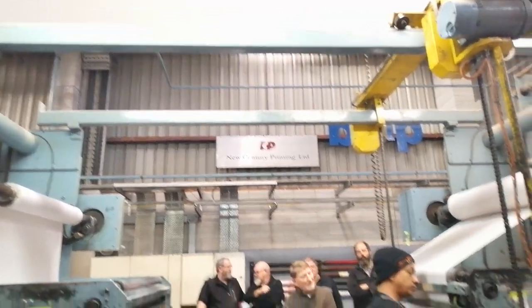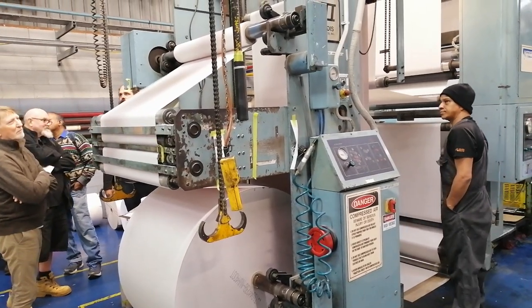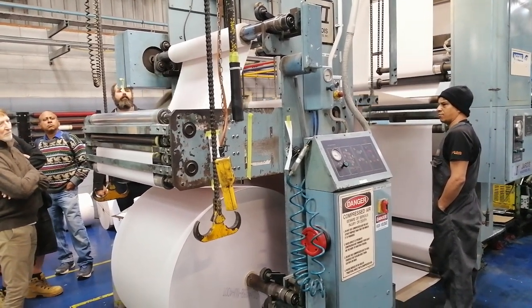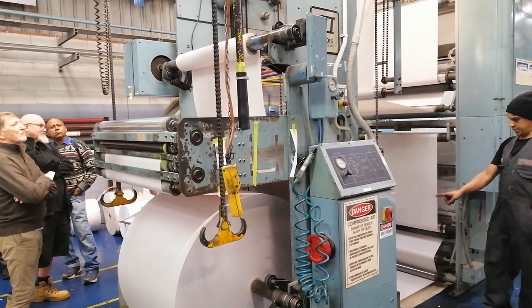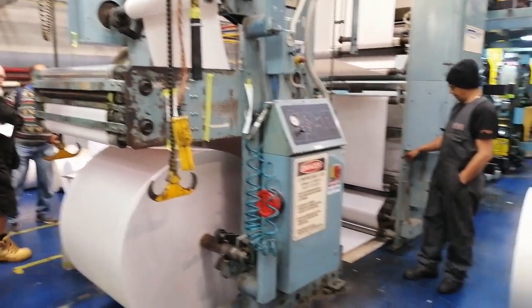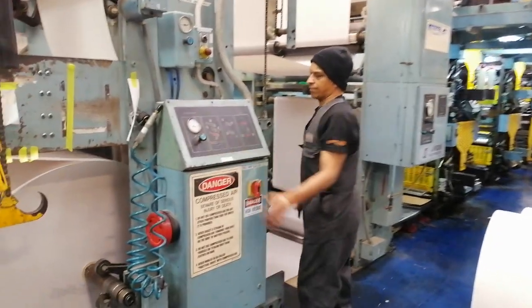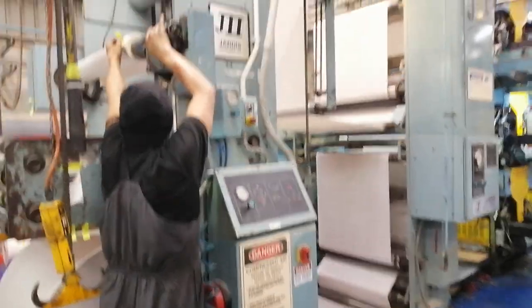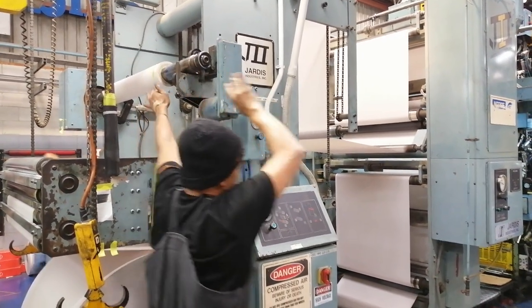And in just a second, this one is also going to swap out and you can see it in slightly better detail. Now you see there is the roll there and a little bit of paper left. They'd rather leave some paper on than risk running out. But that doesn't go to waste. Those rolls of paper, which are still a couple of tens of meters long, are donated to local schools.